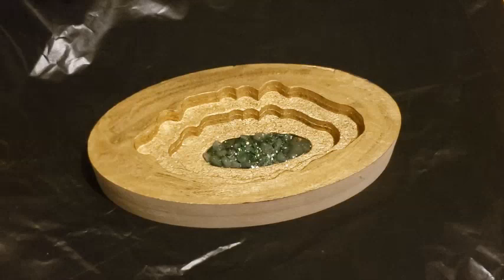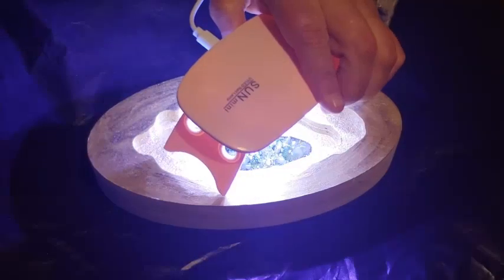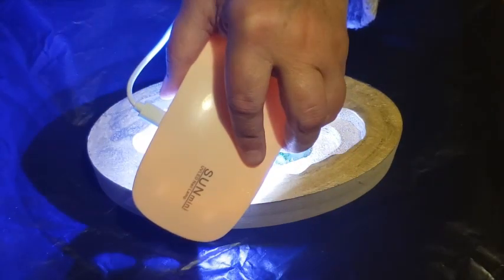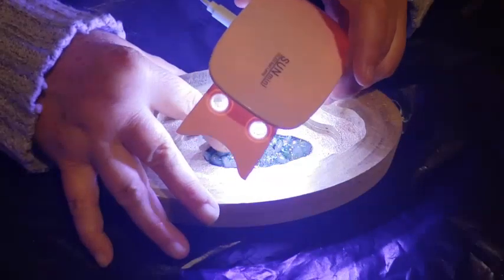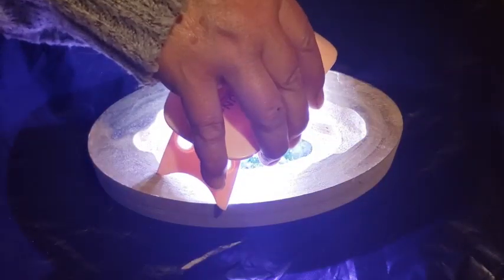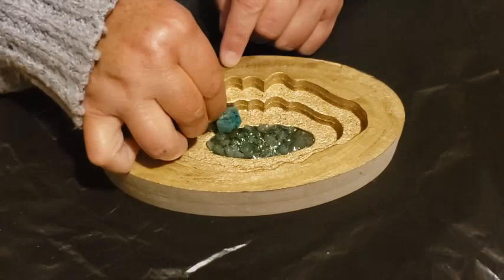And it's a great way to get those stones in ahead of time without having to wait for glue or resin to dry. So I'm just going to figure out how to attach this one crystal there. I had to put a little more of the resin on, and voila, it's attached.